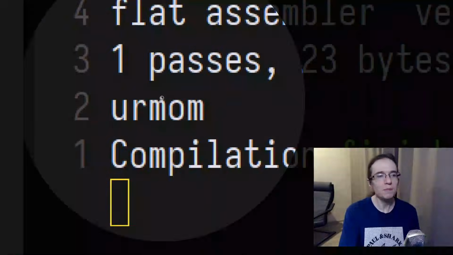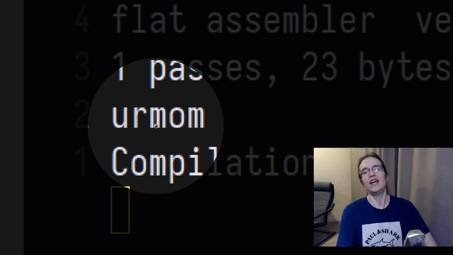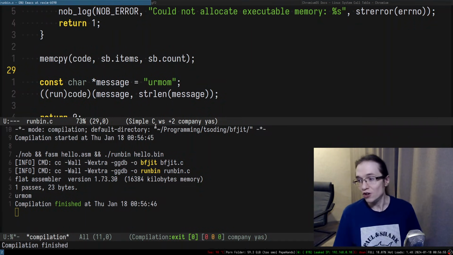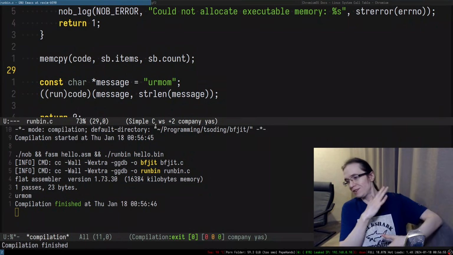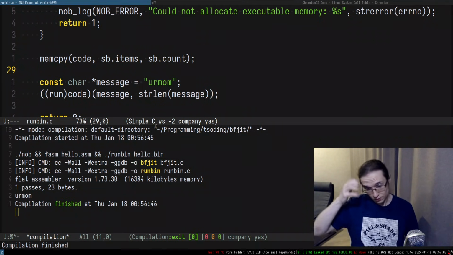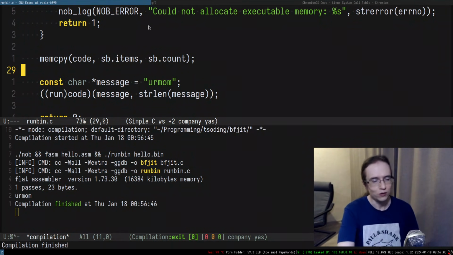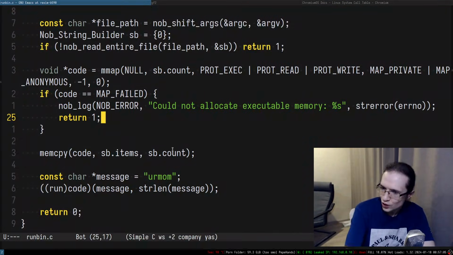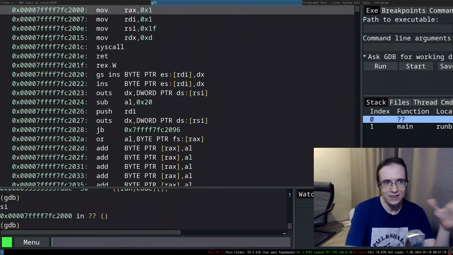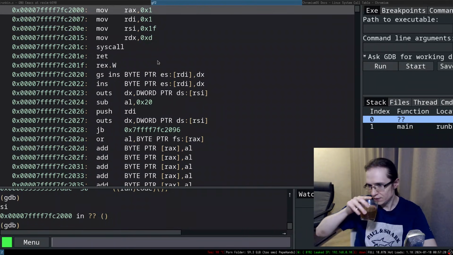First try. Easy peasy lemon squeezy. So yeah, we generated some code, and we just executed it, and it was that simple. Right, so we just map some pages. And as you can see with the debugger, it's really easy to figure out and troubleshoot things, right? Because you can literally step through that assembly that you just generated.